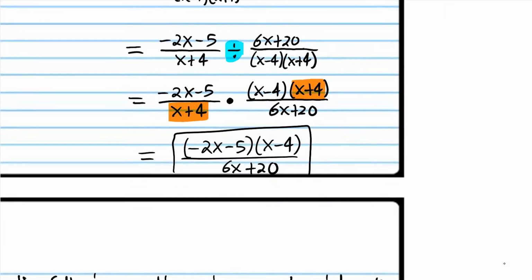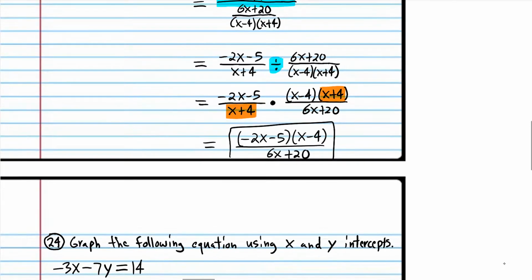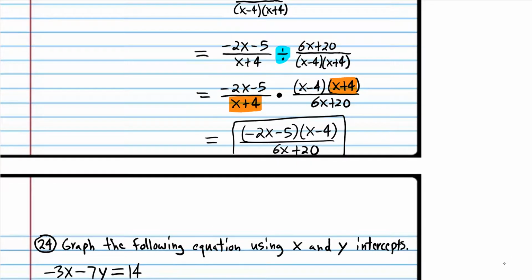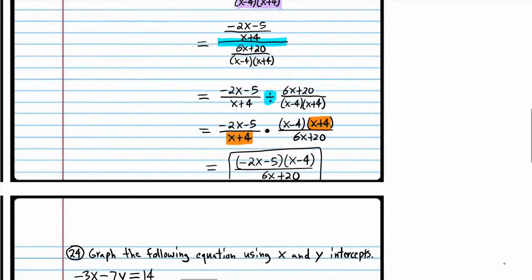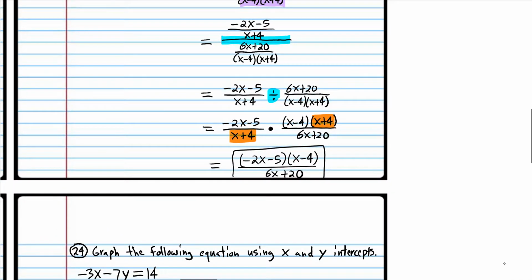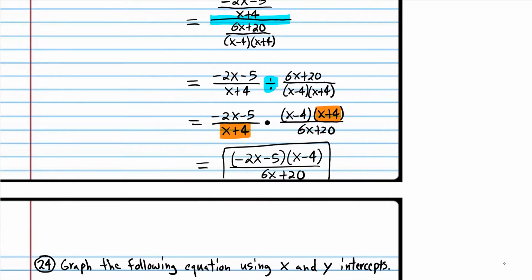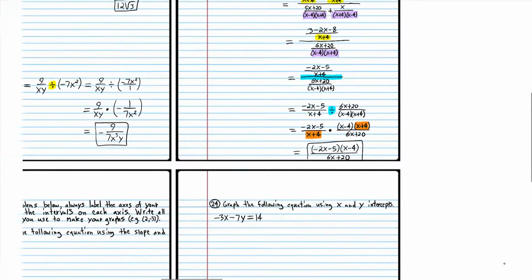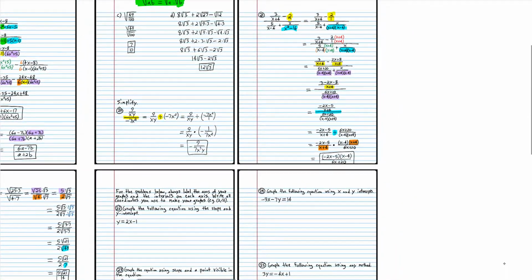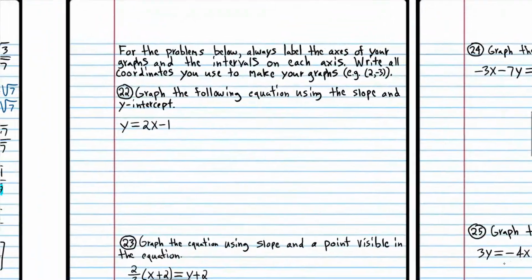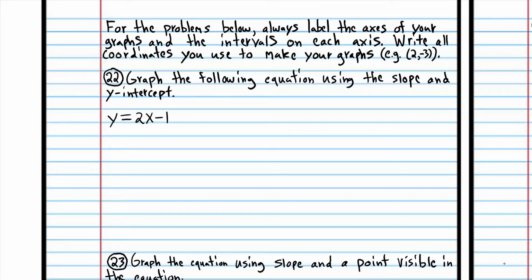Now you can take these negatives out if you want to put it in front of the fraction. There's a lot of different ways to write that, but that's probably what you're going to want to stick with. So let's just double check all that, make sure everything looks right. Again, students hate double checking things, but that's just the name of the game when it comes to mathematics. You better not make a mistake, or else it's almost a guarantee you're going to get the wrong answer.